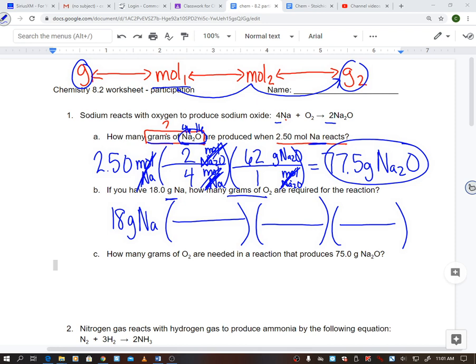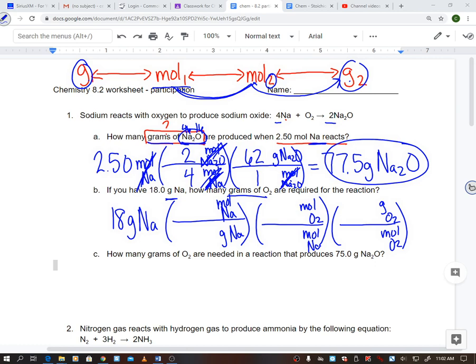Now I just need to know what to fill in here, and I've got sodium, and I'm trying to get to oxygen. My first step, though, is grams of 1 to moles of 1. So I'm going to have grams of my first to moles of my first. I know my second step is going to be moles of my first, which is right here, moles of Na, and I'm trying to get to moles of now my new one, which is going to be oxygen. So moles of O2. I know this last step will be moles of my second one, so moles of O2, of my new one, to grams of my new one. All right, so I filled out all the units. Now I just need to go back and fill out what these are.